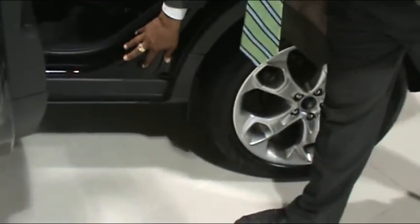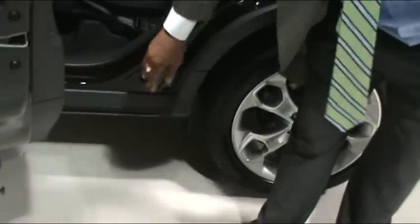Let me play catch-up for a sec. I'm just going to close this door for a quick second. I'm going to open this door right here, because I just remembered, you said sometimes you're going to have the wife and kids in this vehicle, and I know how you are on safety. Down here, Clifford, the framing system with the hole in it just looks like a simple hole. And Ford figured out that if you just put a bolt over here and you connected it through the door and ran it into the framing system on the vehicle, side impact can generate 5 more times energy and deflect it throughout the vehicle. And Ford's looking out for you while you're looking out for your kids.